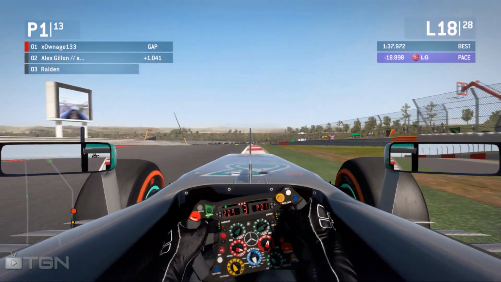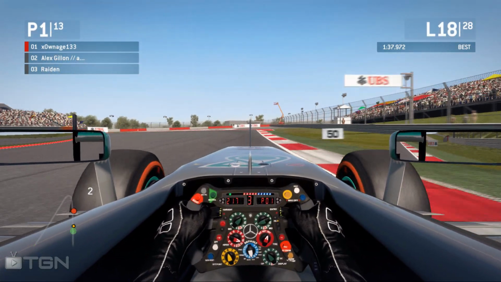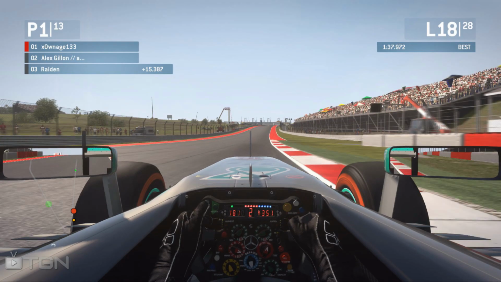That's a very good exit there. And you can immediately see in the mirror that I think the gap to Alex increased just because of that one single corner. So that corner is so crucial, it's so vital to get a good exit there, and just a good line in general there.